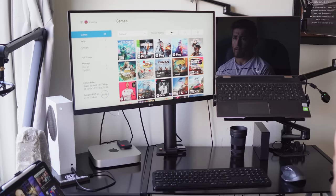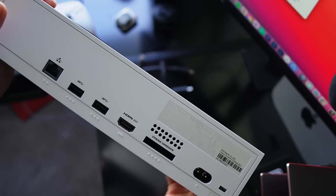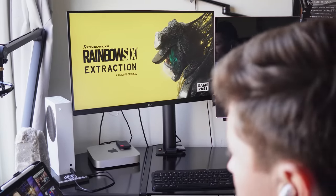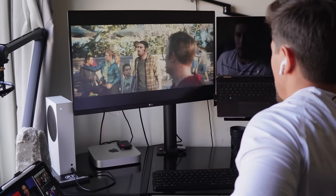I've gone over all this stuff in my unboxing and my one-month-later review, so if you want more details go check those videos out. Basically, this thing comes with everything you need: three USB ports, an HDMI port, a gigabit port, and an internal storage expansion slot — though that expansion storage costs almost as much as a whole new console. Bottom line on specs: it's going to be higher than HD and less than 4K — a great middle ground — and it does 120 FPS, which is a huge pro.